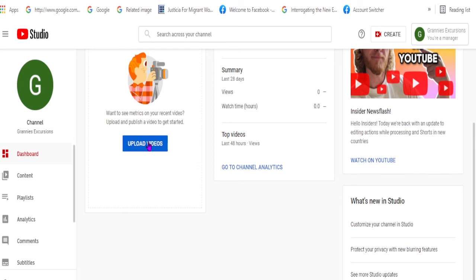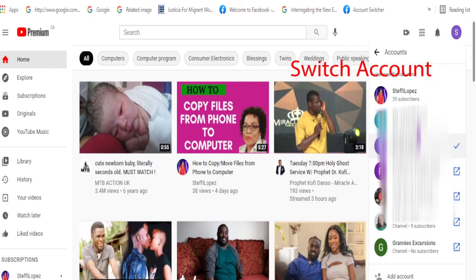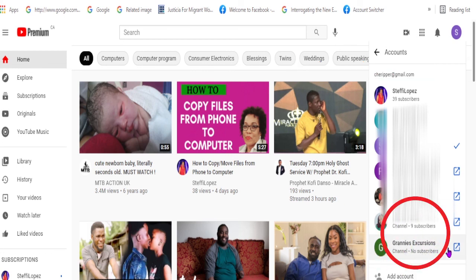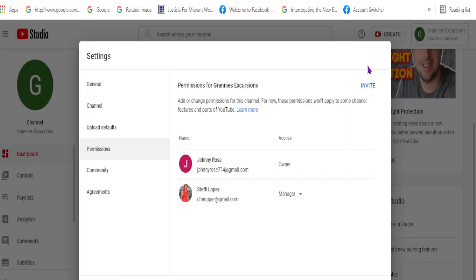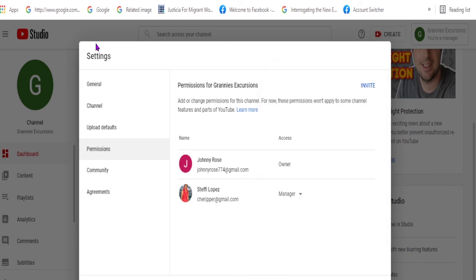And you can have multiple people managing the same account, doing different roles, none except for a few, maybe the manager and the owner, seeing who has other responsibilities. So you keep it pretty secure there. I log in as myself, which this is one of my channels. You will see that I have responsibility down here to manage Granny's Excursions. And as a manager, I could invite somebody else, any one of these roles.